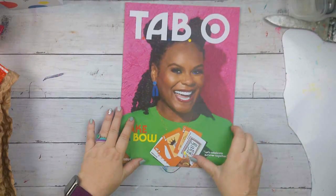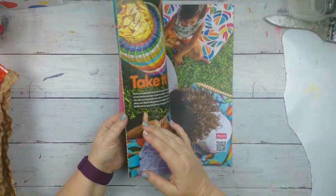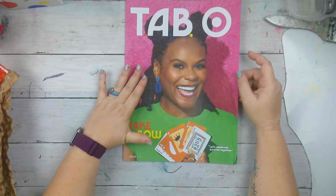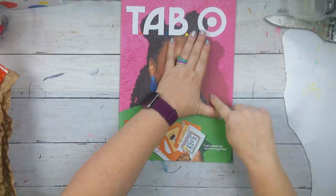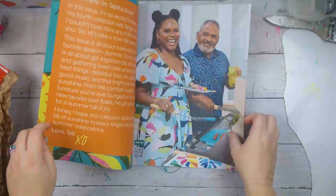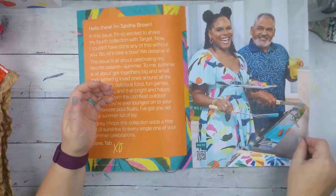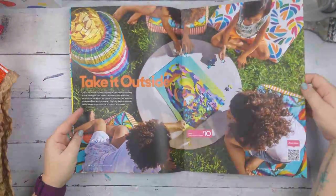This week I got this little special, in the old days it would have been a catalog. Now it's just an ad for a new line that's at Target. And I love these colors. So I know that I'm going to use this somehow in a collage. Either some of those collage pieces where I just need a block of a color, like these pink spots would be great. But as I go through, I love that font, even if I'm not using the whole thing and just using a strip to get some words. So there's all kinds of things in here I know that I am going to use for collage pieces coming up.